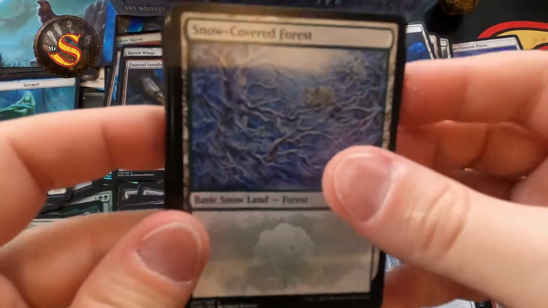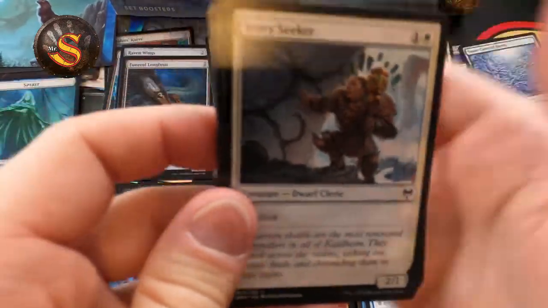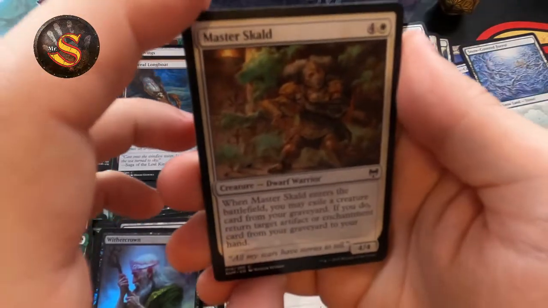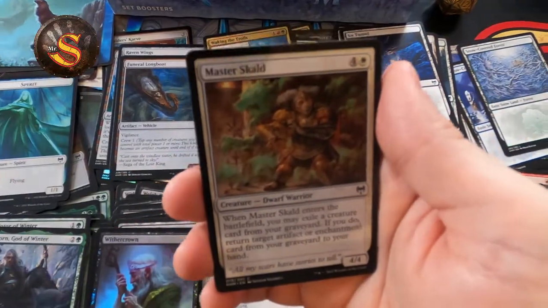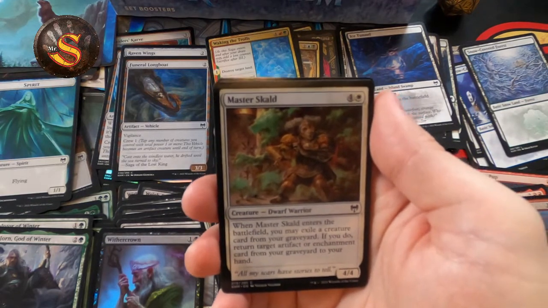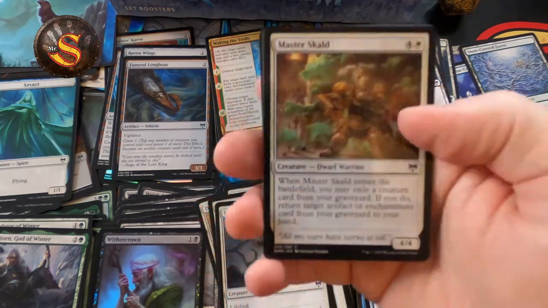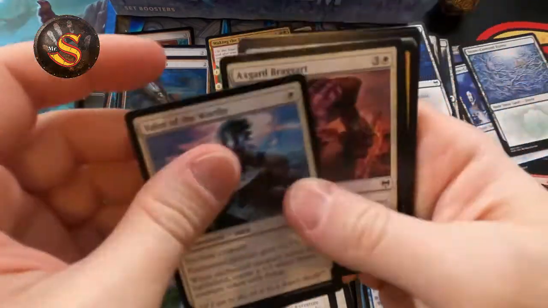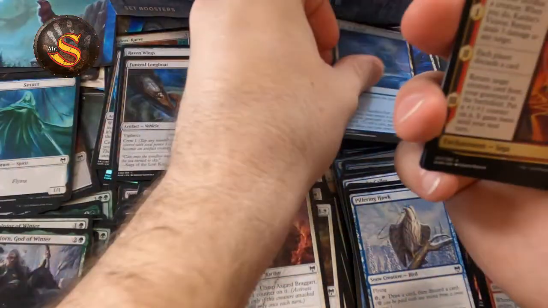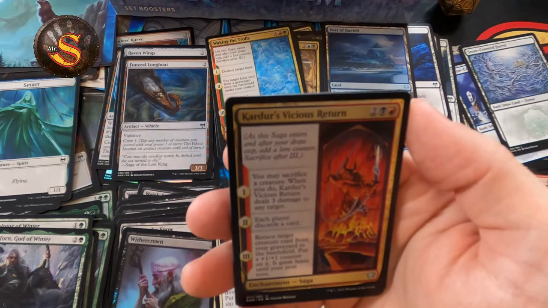Beautiful snow forest. I mean, this is how it looks outside the last couple of days here. Another Story Seeker, another Master Skald. I think I pulled this earlier. Enters the battlefield, exile a creature from your graveyard. If you do, return an artifact or enchantment from your graveyard to your hand. Valor the Worthy, Braggart, Port of Carfell, Karud's Vicious Return.